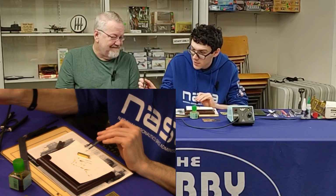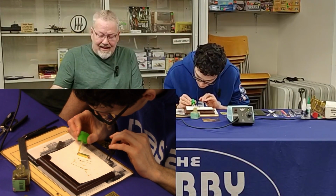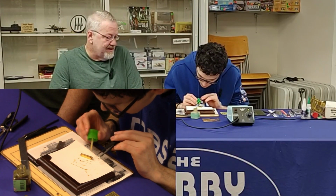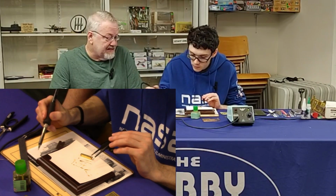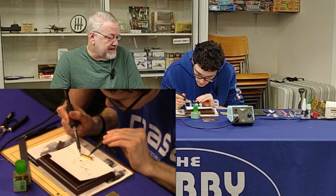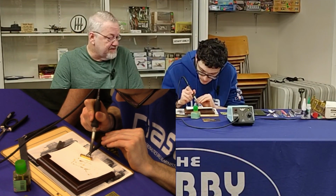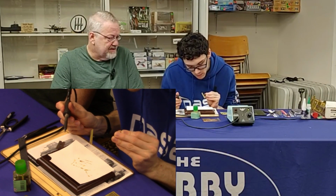Need more flux. Yeah. Underestimating that. Yeah. And the more comfortable you get doing this, the faster you manipulate the weld line, the soldering line, the easier it becomes. But again, right now, what you're doing is perfect. And it's like any other technique you do with modeling, it just becomes easier and more natural over time. Yeah, that looks good.